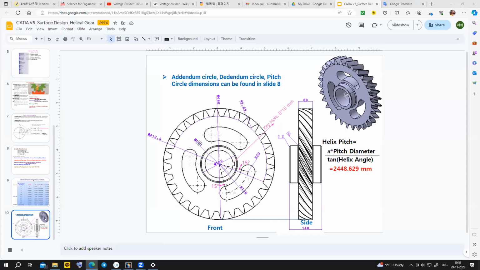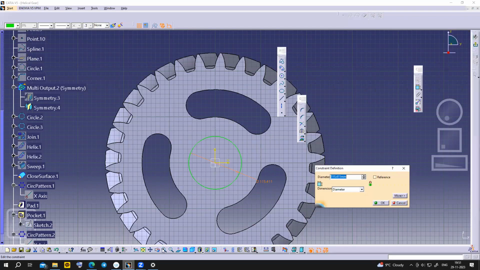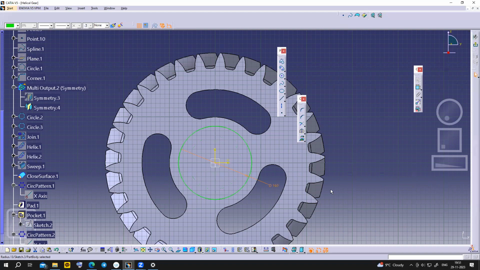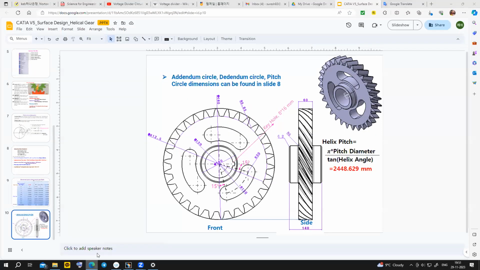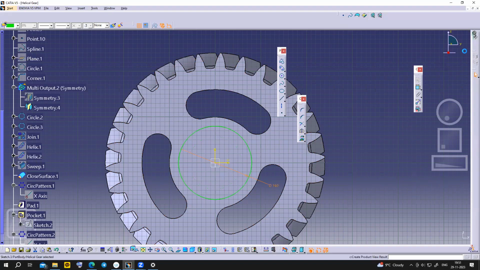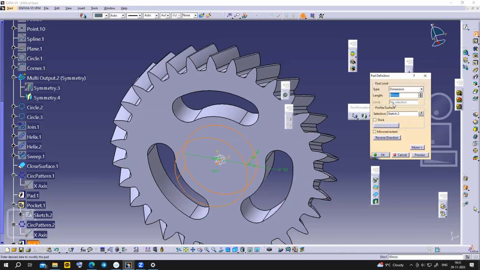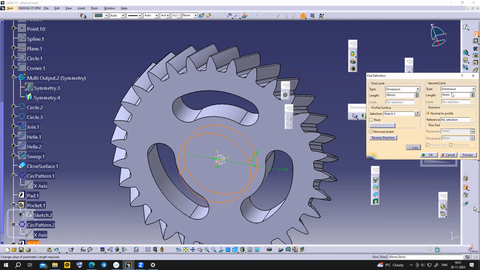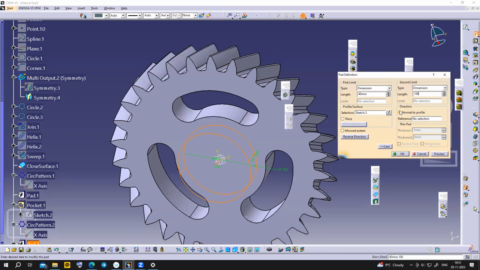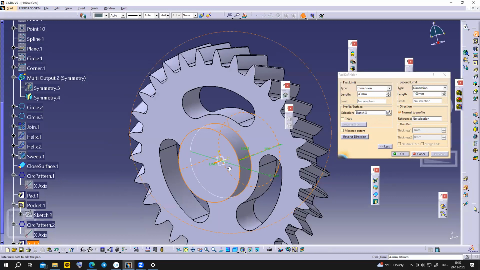Oh, sorry, 100 and 160. Diameter 160. I think that is correct. Okay, so pad. One side 40, and the front side one more, right? So the back side is 60 plus 40, 100. So pad like this one.